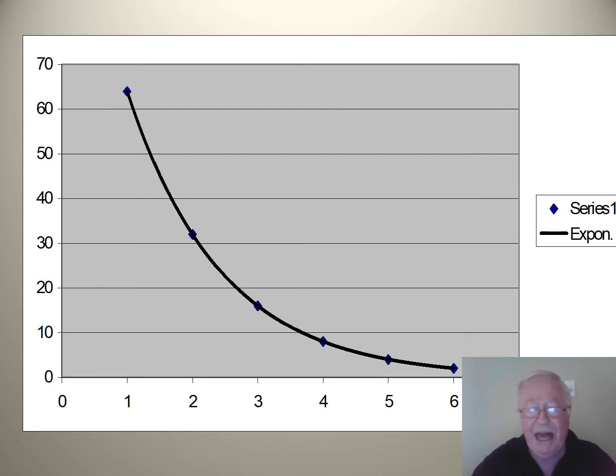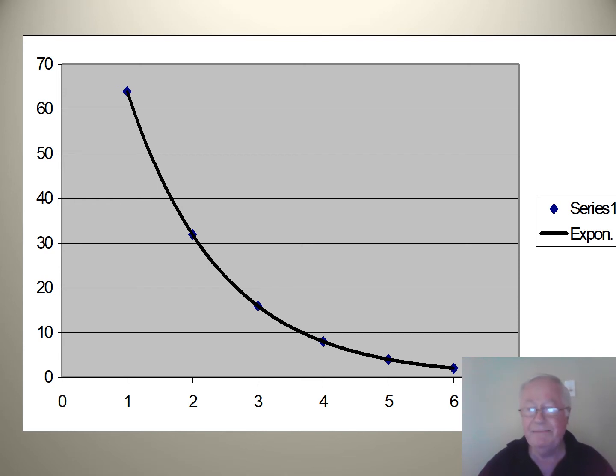And the advantage of that is that you can now calculate not only how much drug there was at each hour, but fractional portions of an hour in between. For instance, how much drug was there at 2.5 hours? Well, you just go to 2.5 on the horizontal axis, draw a straight line up to meet the curve, then across to the vertical axis, and you'll read off there was about 22 mils of drug left in the person.